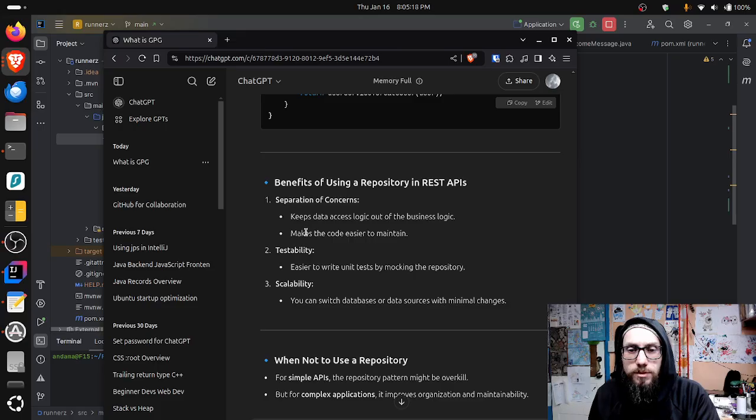Separation of concerns. Keeps the data access out of the business logic. So is the controller the business logic?